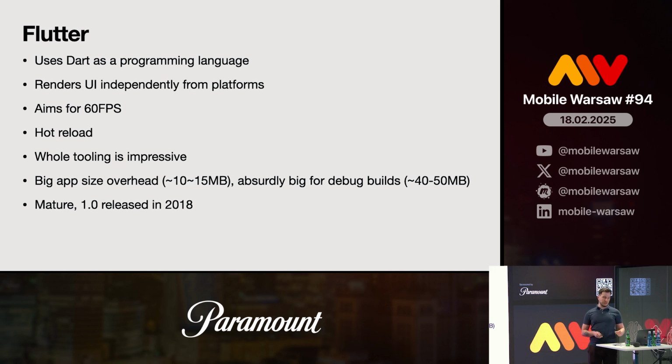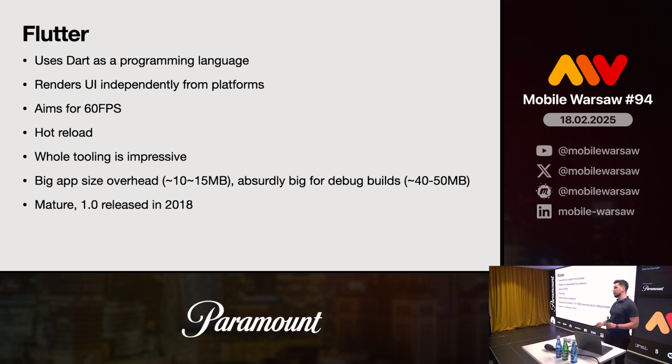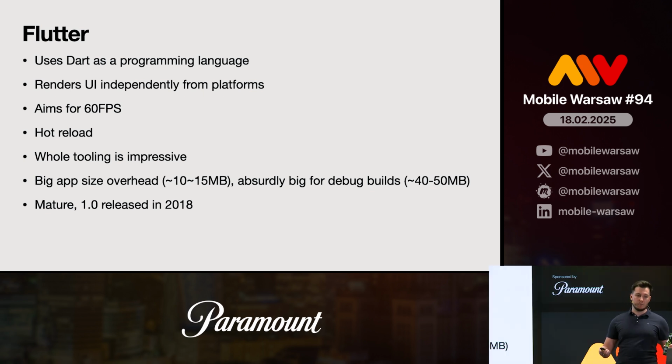So if you are running on some free storage plan to host your app for QA, you might have a problem after several weeks. And it's mature. That's a very important thing. Flutter 1.0 was released in 2018. So the community is big. It's really production ready. And many of the apps you have probably installed on your phone are actually written in Flutter.